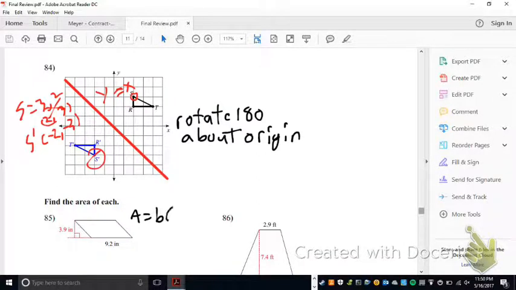So the area of any parallelogram is base times height. Now the height doesn't mean, we're not talking about this right here. It's not length, it's not side times side. The height is from this point right here, that's the top, down to the line containing the other side at 90 degrees.